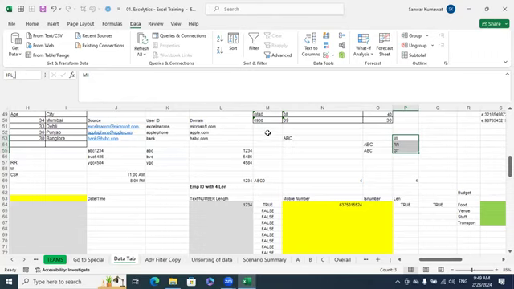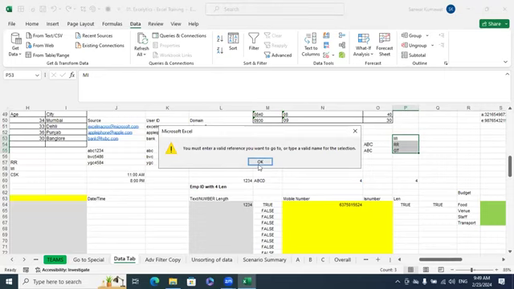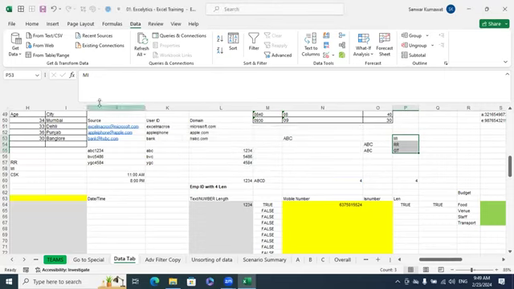I cannot give IPL space teams, so it won't accept. Why? The space is there. Can you see here? Either I can give IPL underscore teams or IPL without space teams. Done. Now here I will give the name IPL underscore teams. Hit enter.